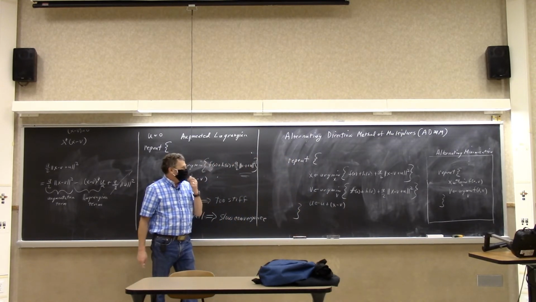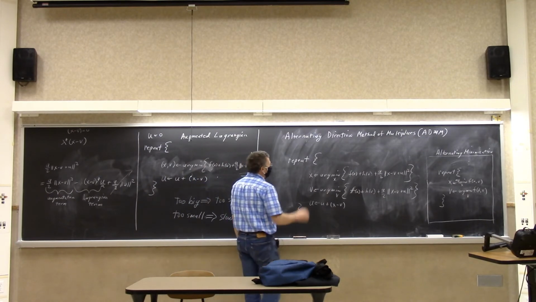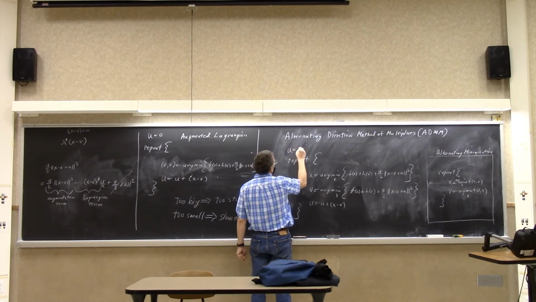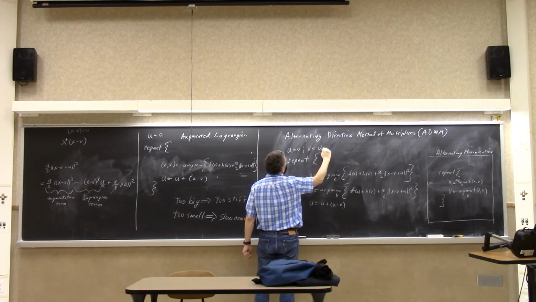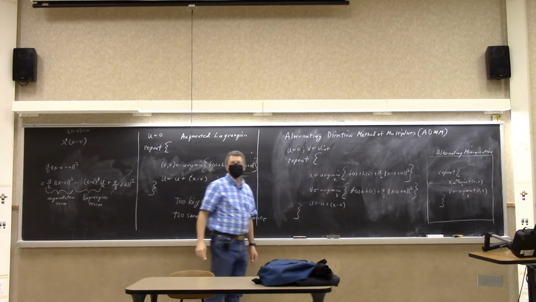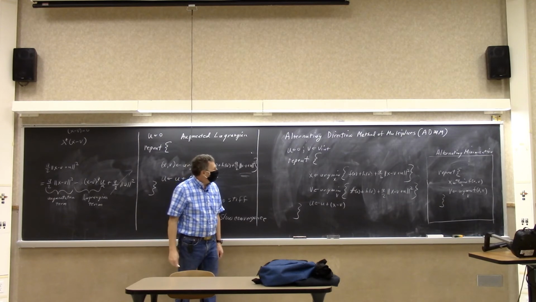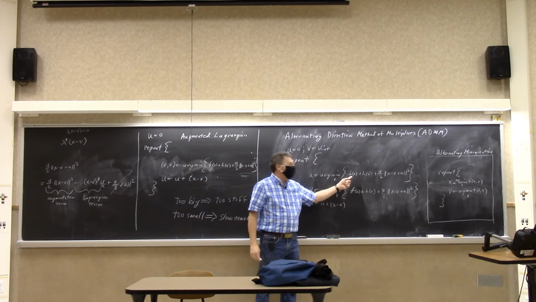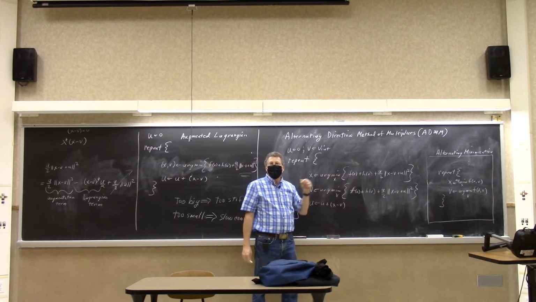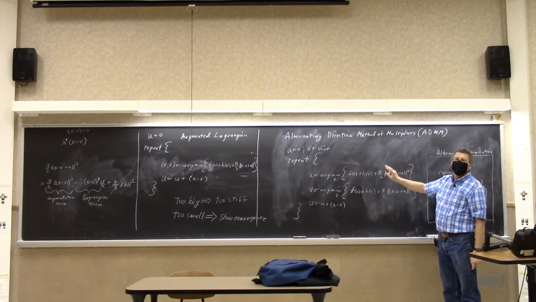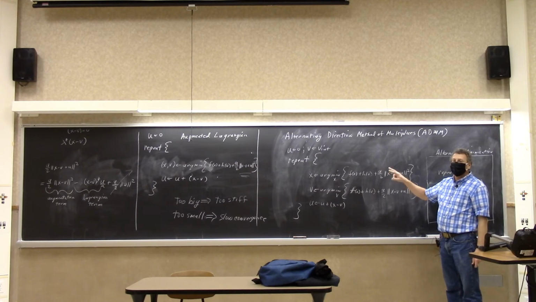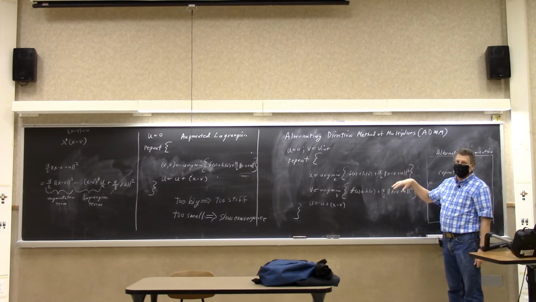This is alternating direction method of minimizing. Now in this case you have to initialize u to 0, and you also have to set v to some v init, okay? Because you'll need an initial value of v in order to minimize over x. And of course you could have swapped this order. It's not the same thing in the sense that you'll get a different result, but it's the same method. They're both considered ADMM.